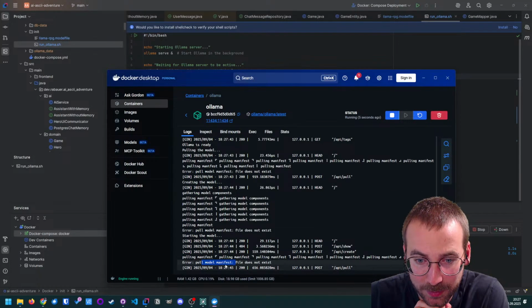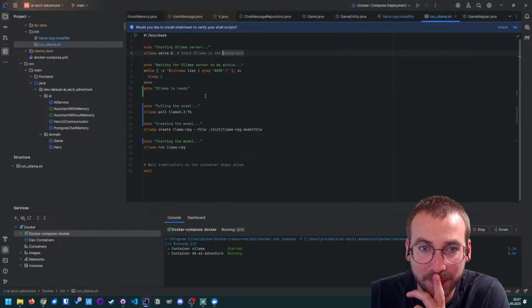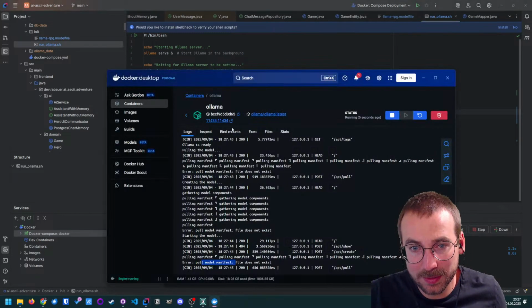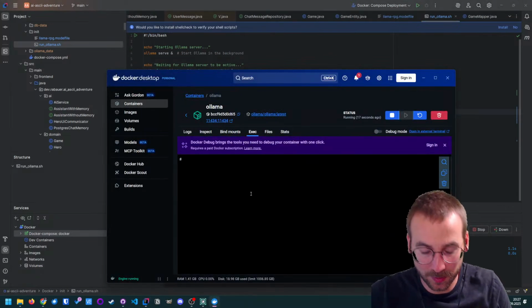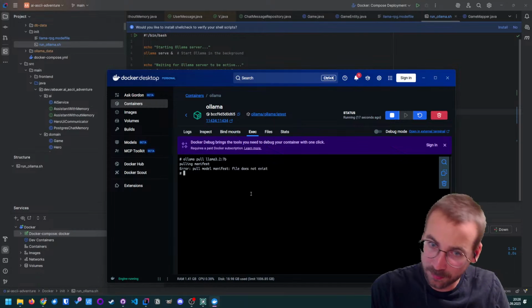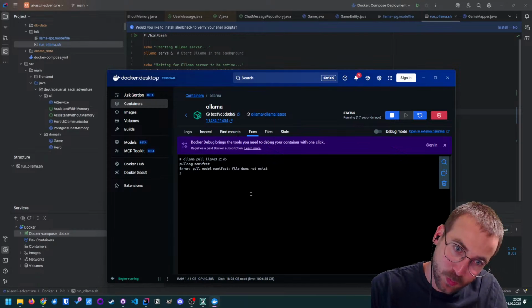Pull model manifest file does not exist. But this should exist, right? Okay. Let's try to just execute this. 3.2, 7 billion. File does not exist. What file?